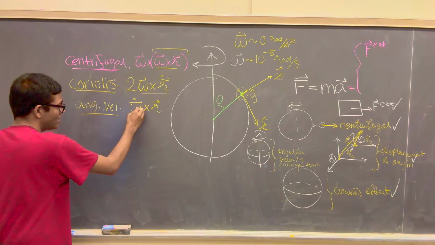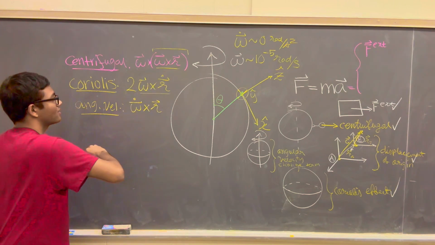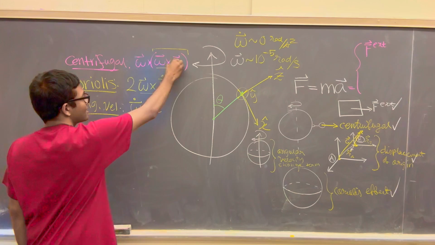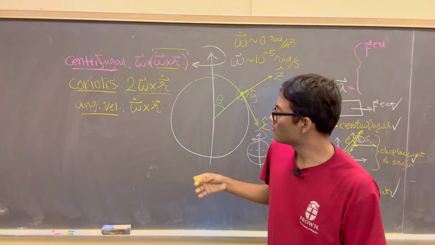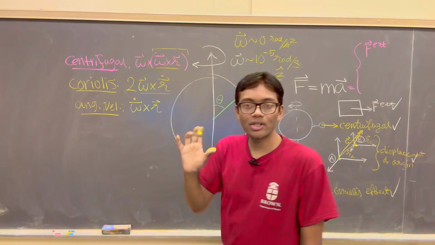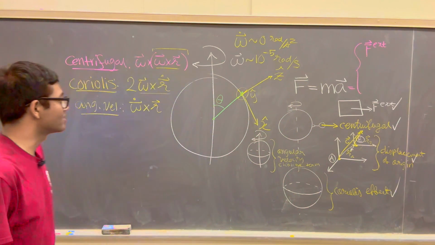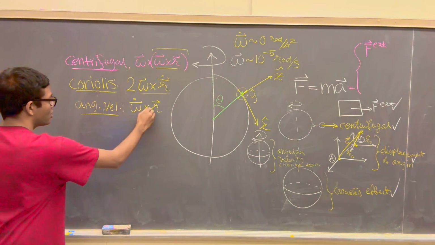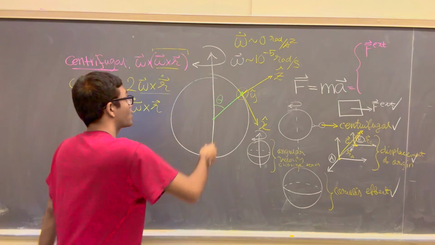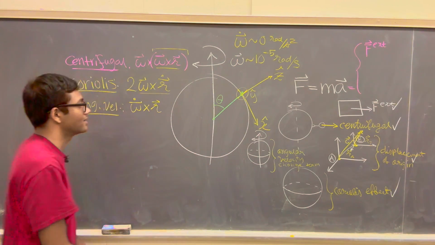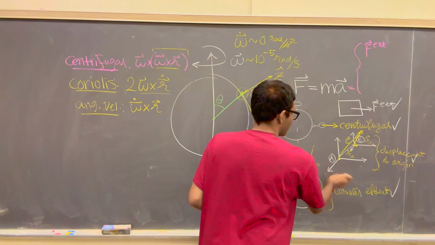We've got the change in angular velocity crossed into the radial vector, the change in the radial vector crossed into the angular velocity, and just the angular velocity crossed into the radial vector. So basically all the different ways that omega and r can interact with each other are combined into this total Newton's law for rotating reference frames. This term essentially measures whether the Earth's angular velocity is changing, and to a good approximation, it is not. Okay, very good. So we have accounted for this term, this term, this term.